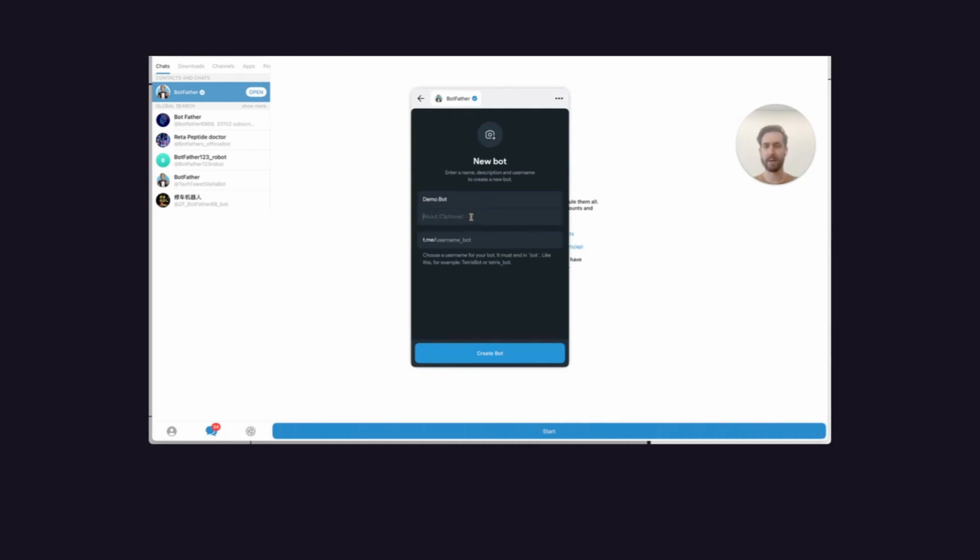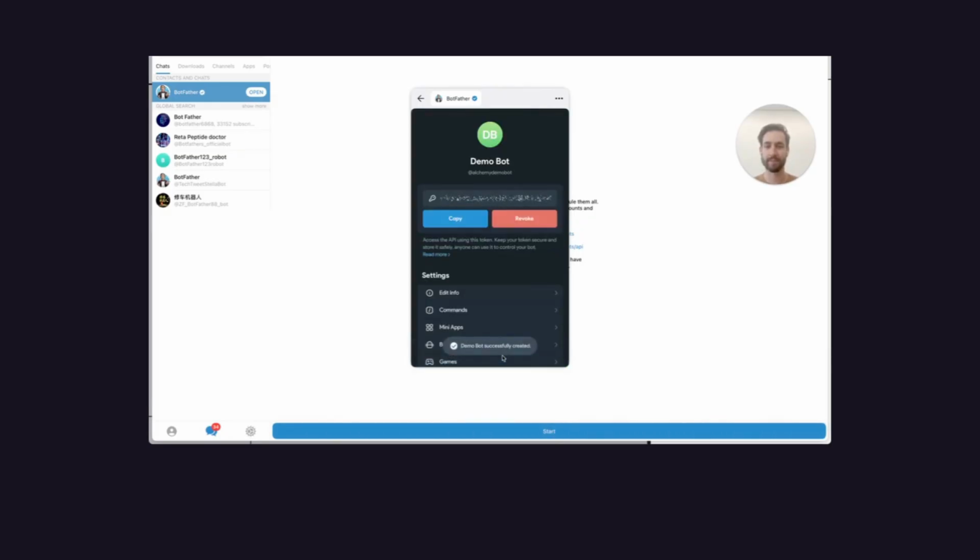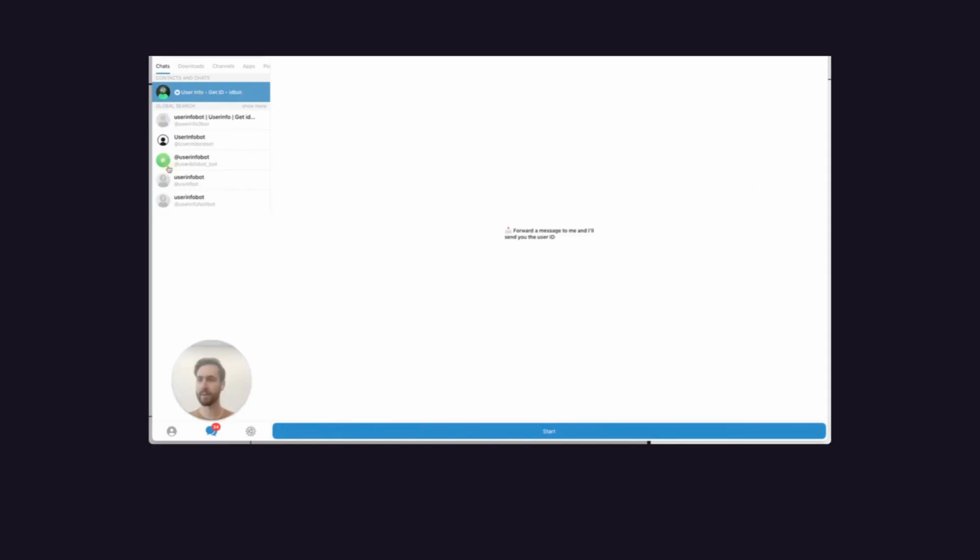And this is going to be the Alchemy Agent Demo for Pinata Agents. Okay, let's choose Alchemy Demo Bot. There we go. Let's click Create Bot. Okay, from here, copy your key, and let's head back to the Pinata app.